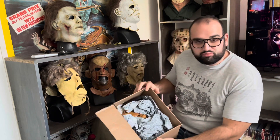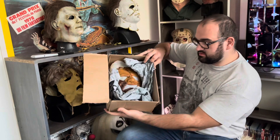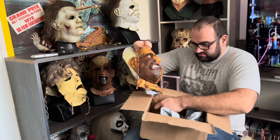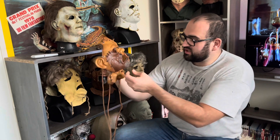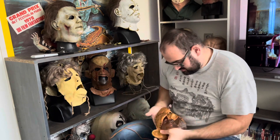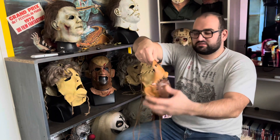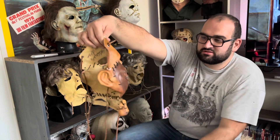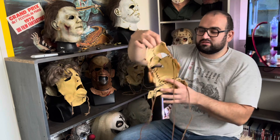Hmm, put some perfume in it or something. Yeah, it's definitely the Part 2 mask with the hair. Looks so decent — I really like this mask. It's not as serious as from the first Texas Chainsaw Massacre; that was more of a goofy mask with the mouth, the nose, and the ears.